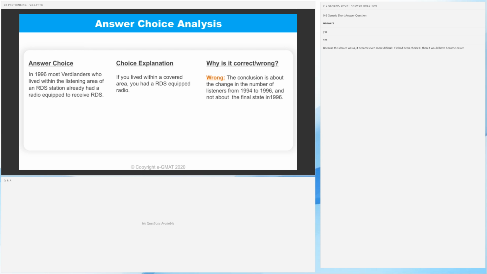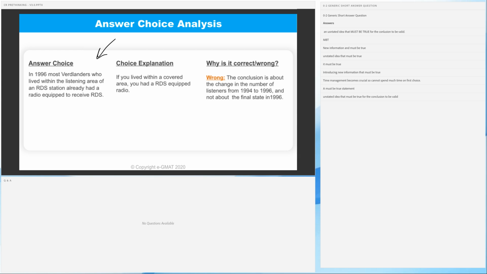Let's look at choice B here. Now, before I go into choice B, I want you to tell me what's the definition of an assumption. I want you to type it out. It should be, you recite it in your brain. Type it out. What is the definition of an assumption? An unstated idea that must be true for the conclusion to be valid. Very good. Okay. All right. I'm going to come back to this, but remember this definition of an assumption. I'm going to come back to this choice B.